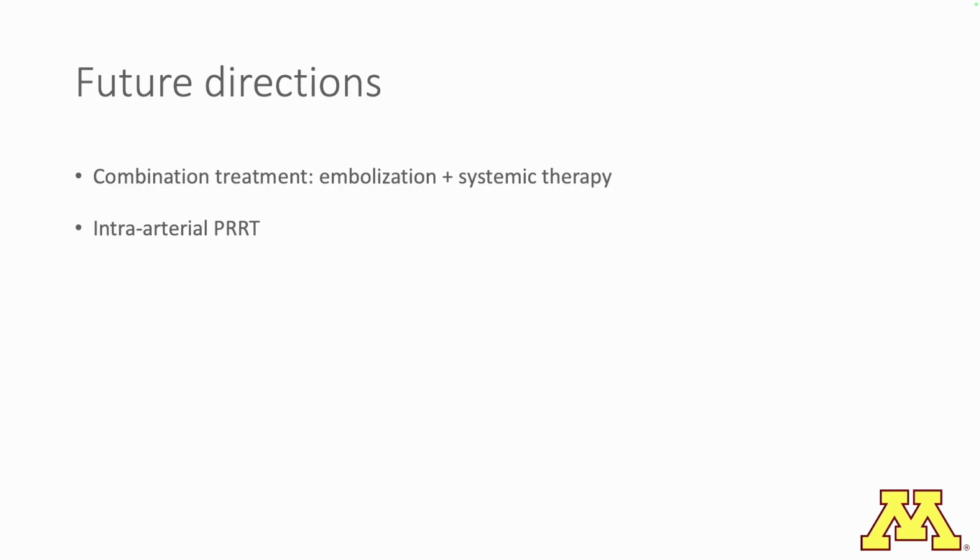So for the future, we may need to determine if the patient would benefit from embolization, which is treatment, and systemic therapy, if that would be more beneficial for these patients, and also what about PRRT, which is injected intraarterially rather than injecting the TAE, TACE, or the Y90 beads. We can inject a PRRT transarterially through the arterial system, and see if that would help these patients better, and we need more research on that.